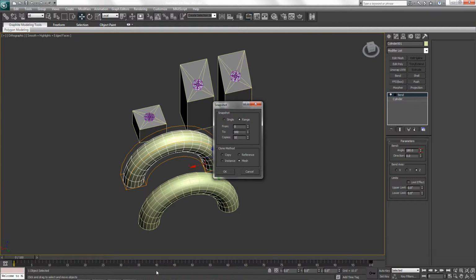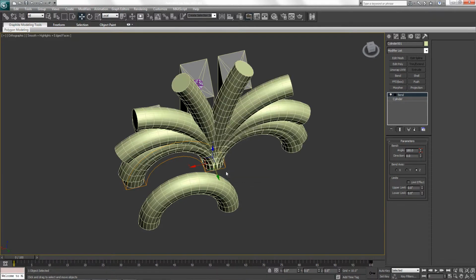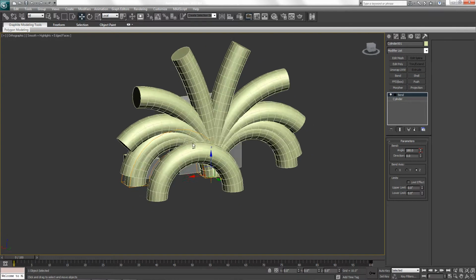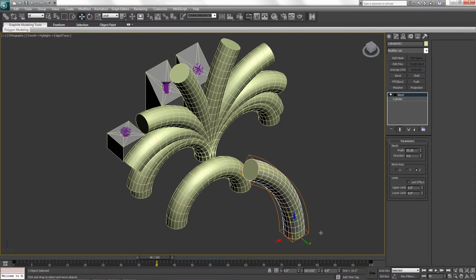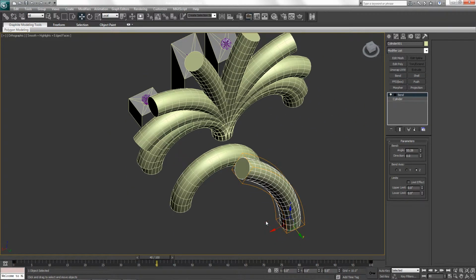So over the life of our animation, we're going to want to make 10 mesh copies. So we'll go ahead and do that. And we can see the multiple copies of our object have been created. We'll go ahead and move our previous animation over.